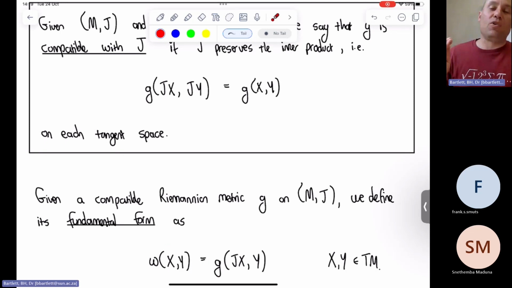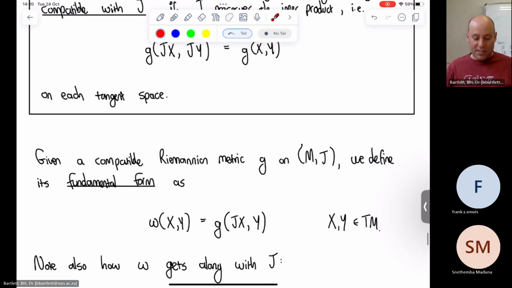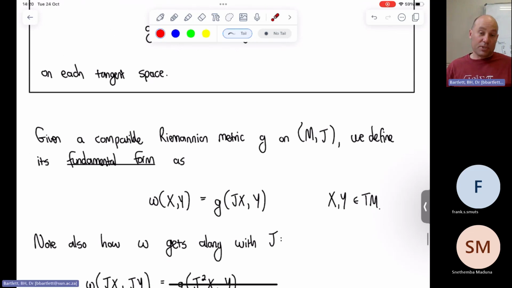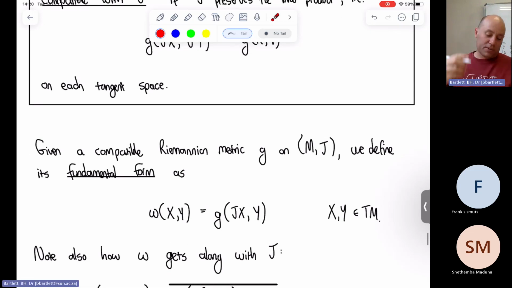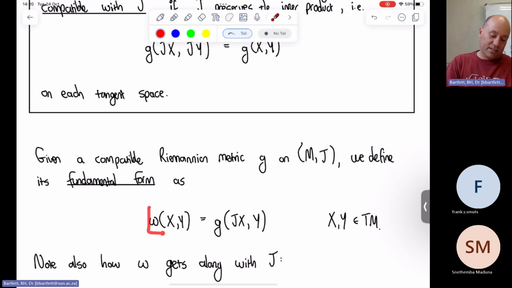Okay. So I've written down a formula for some mathematical structure living on the tangent spaces. I claim that it's a 2 form, which we'll check in a second. But I also want to show you that this structure is itself compatible with J. In other words, I want to prove that. So this is a beast which eats up 2 vectors and spits out a number. It's not just any old beast. It's an anti-symmetric beast. But what's important is that it is compatible with J as well.